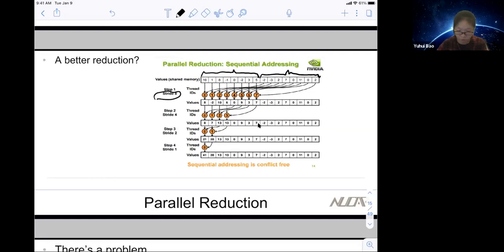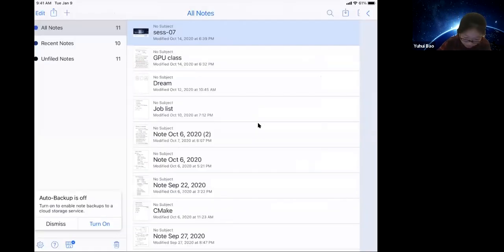Here is a toy example, so you can think the bank in this case is only 8 words. The size is 8. There are 8 banks. Yeah, it's clear to see here.